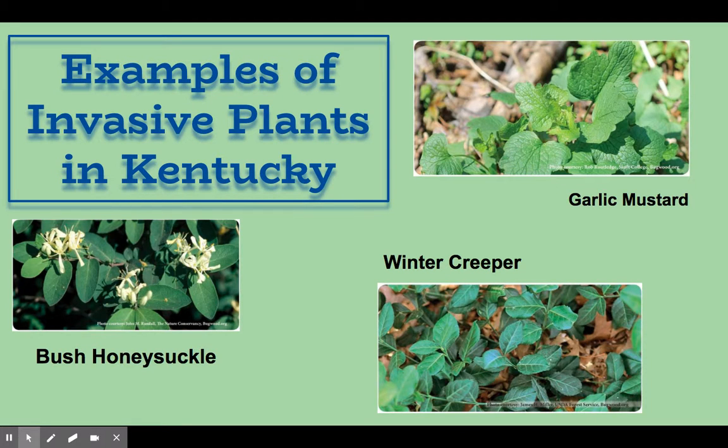Here are some examples of some invasive plants that I thought you may have seen. There's the garlic mustard at the top. And then below that, you have the winter creeper. And I've actually had some of this around my house, and it is so hard to get rid of. And I feel like every spring it keeps coming back, and it grows anywhere. And then the other is the bush honeysuckle. It's a beautiful bush, and sometimes they smell nice, but it is invasive and it is not good for our habitat.